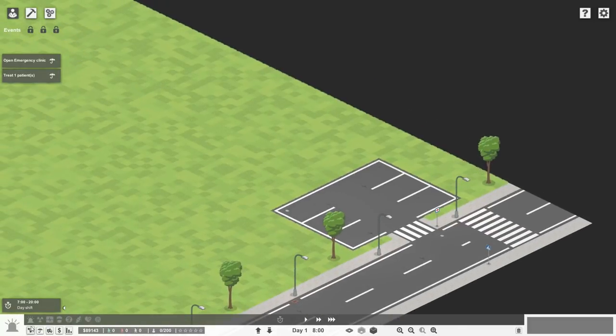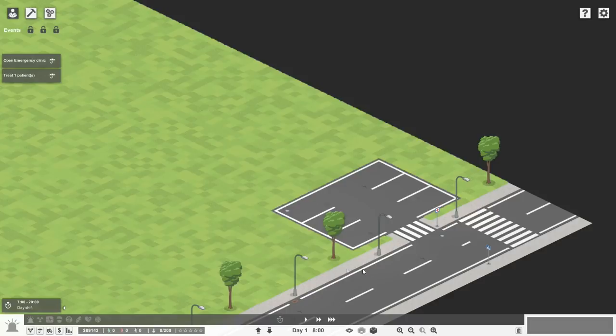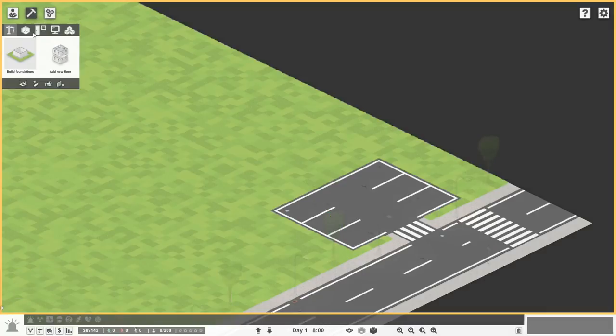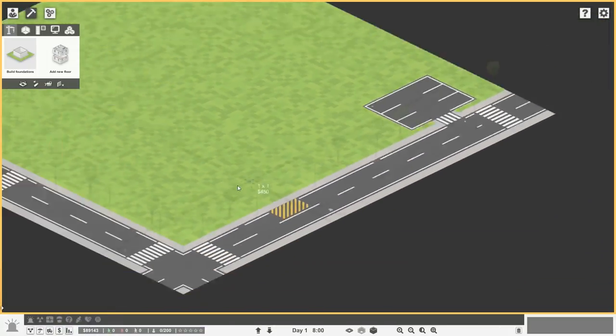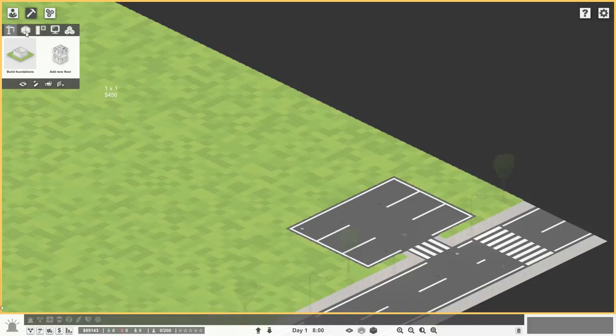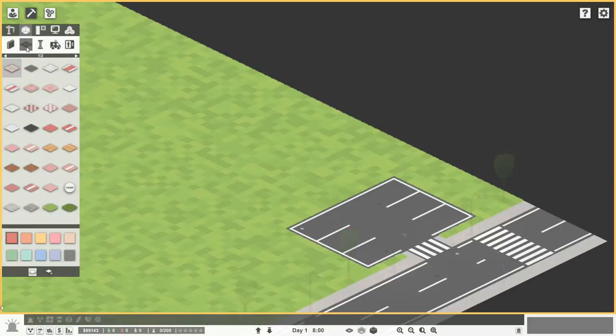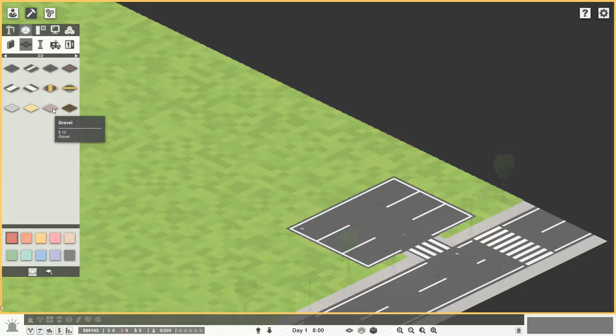Okay, so here's what we've got. What we're going to need to do is build all of these departments, which is going to be a bit of a challenge. The first thing we're going to have to do is pause the game, and then start building. So we can choose where to build, and it's pretty obvious, we've got a car park here, so it would make sense to do some outside stuff, some car park bits and bobs.